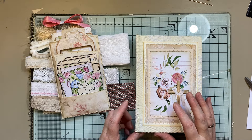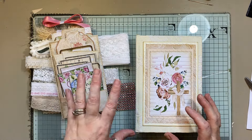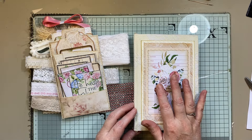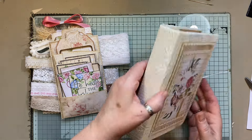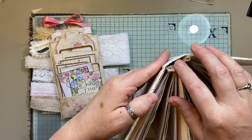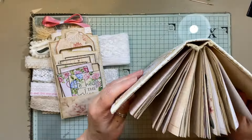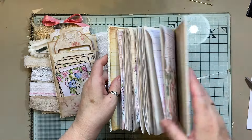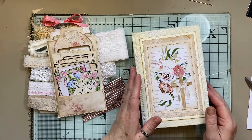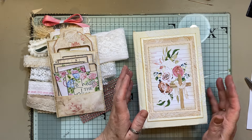I'm going to give you the measurements of the journal because this will all be listed in my shop and you get all this with it as well. It measures eight by five and a quarter inches, has a one and a quarter inch spine, and it has a hollow spine — you can see right down through it. I've got the fluffy cheesecloth on there. There are three signatures, 140 pages front and back.